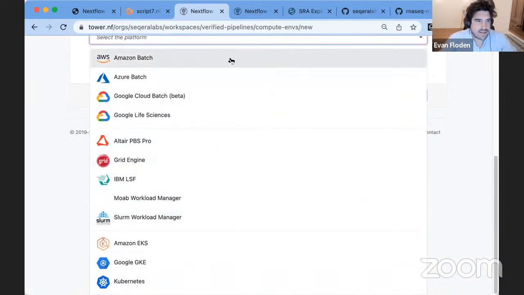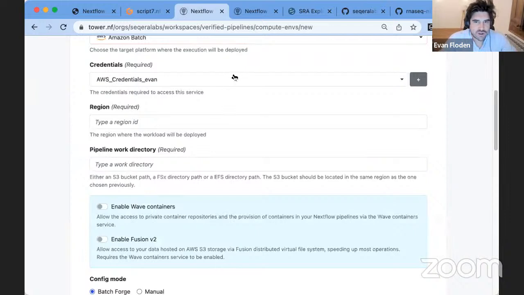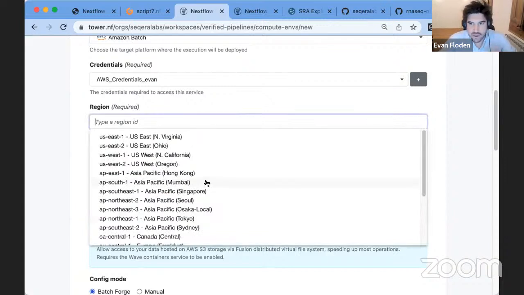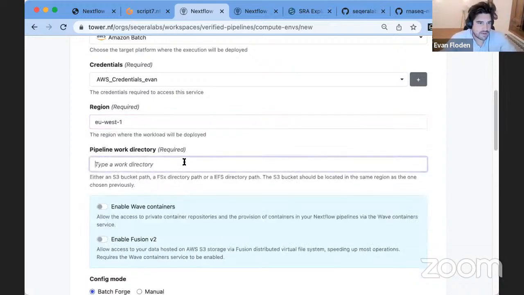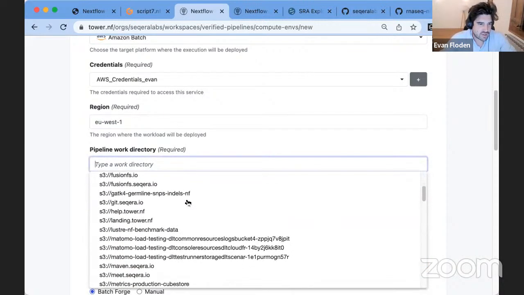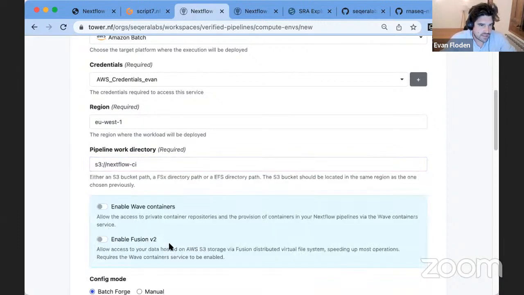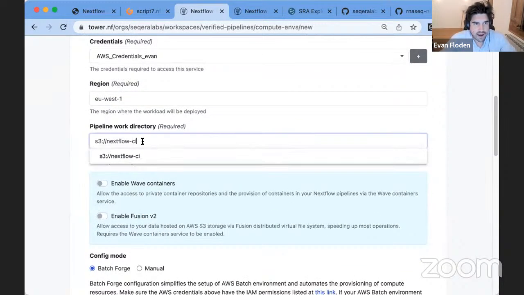If we select any of these, so if we select Amazon Batch, you can see the basic setup for this is we've got the setup for the credentials. From that, it's going to basically use the API and determine what we need. So I'm going to create a compute environment now in EUS1. It's going to show me my work directories associated with those credentials. Let's say I'm going to choose this one here, and ideally, I would always select a bucket which is in the same region.